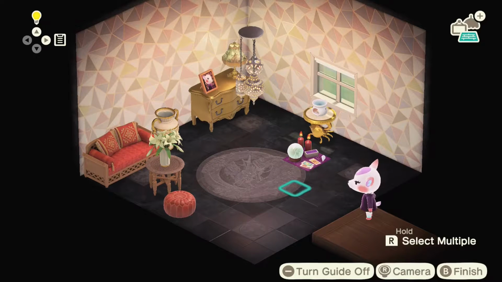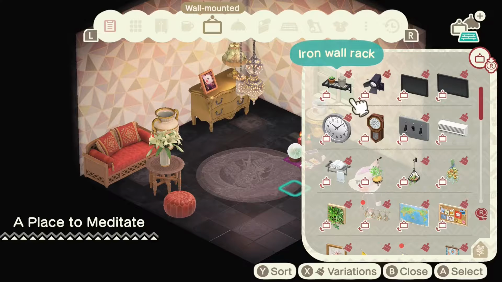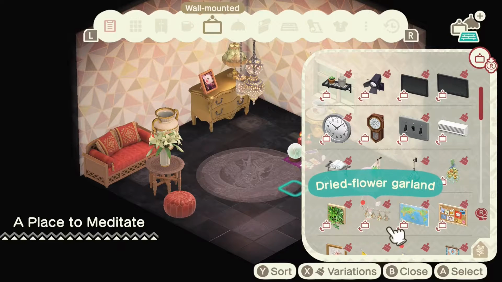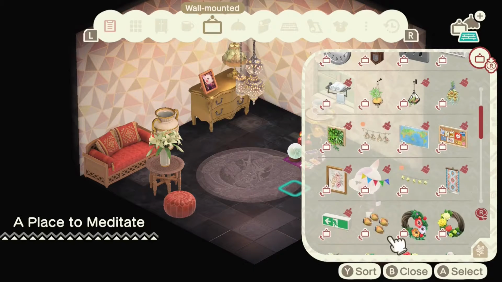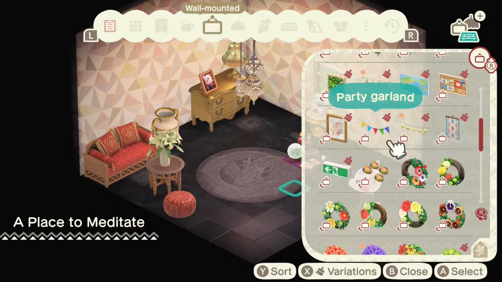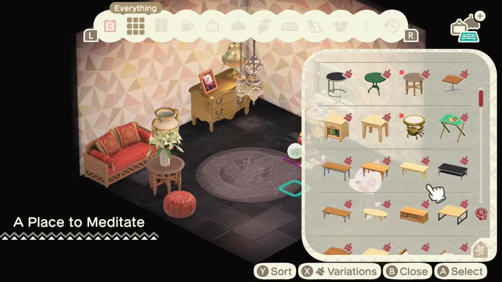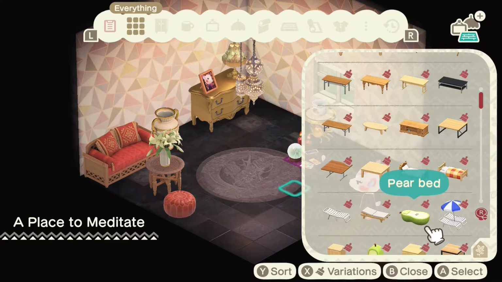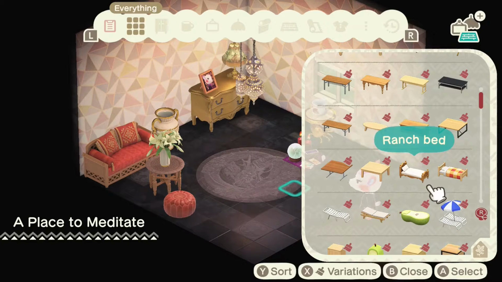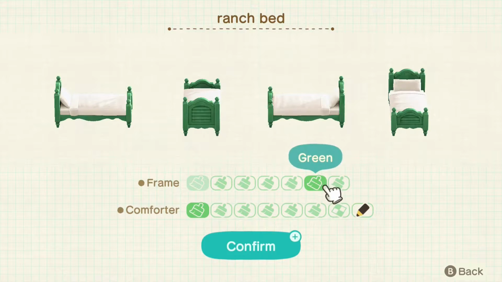But what are we going to do with those things? I want to see if... is there a wall hung mirror? What is this? Dried flower garland and stars. Okay. Oh, we need a bed. You've got to have somewhere to sleep, don't you? Or are you going to sleep on the couch? I think you would want dark wood.